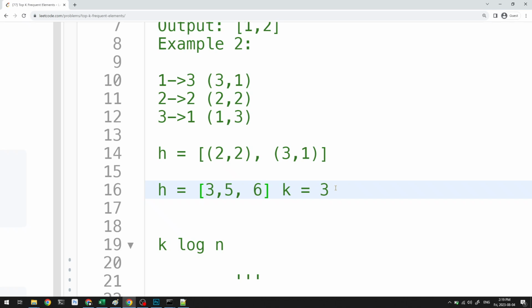and then I'll add in the value 6, right? Now maybe I want to add the value 1 after this. So maybe there's a 1 here. Well, what can I do in this case? In this case, k is already equal to 3, right? So if I were to add the 1, it would basically just be popped out again. So we still always have the maximum elements on the heap that's left.